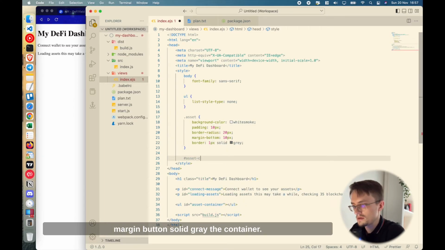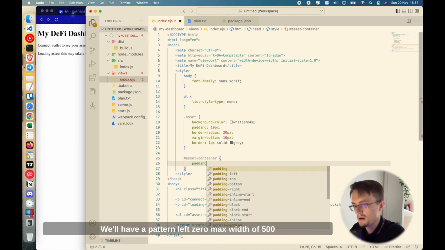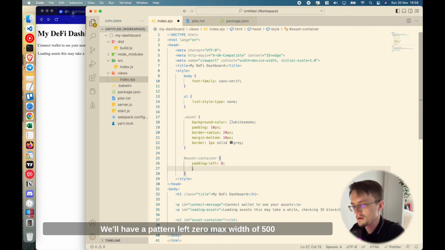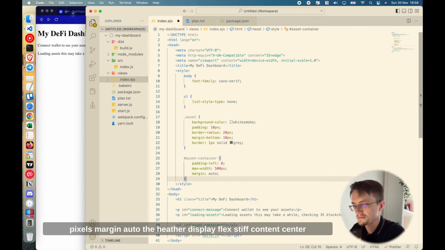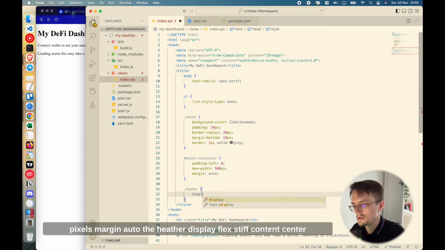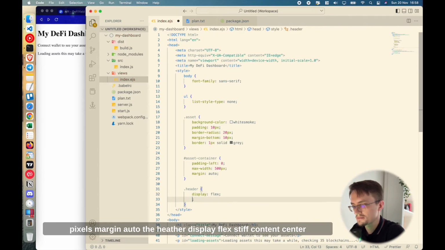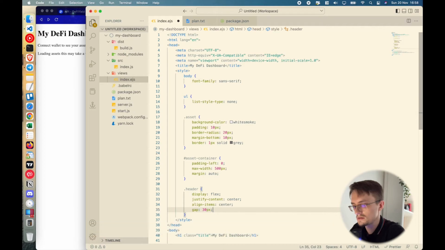The asset container will have a padding left of 0, max width of 500 pixels, margin auto. The header will have display flex, justify content center, align items center, and a gap of 30 pixels.